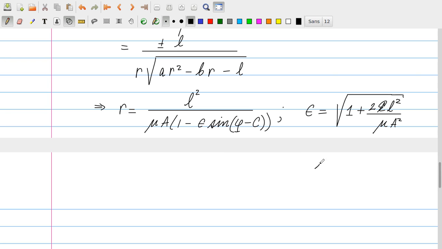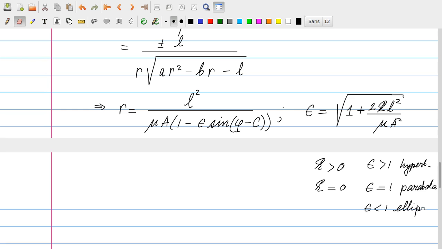Now you should of course first of all distinguish between the different cases. First, E is greater than 0. That means that we don't have a particle orbiting around the center, but it will fly away because the kinetic energy is apparently bigger than the potential energy, and so in that case we have epsilon greater than 1, and it turns out that this equation then describes a hyperbola. If E is equal to 0, that's just the point where the particle can just escape. That corresponds to epsilon equal to 1. We have a parabola. And for the case where E is smaller than 0, we have an ellipse.